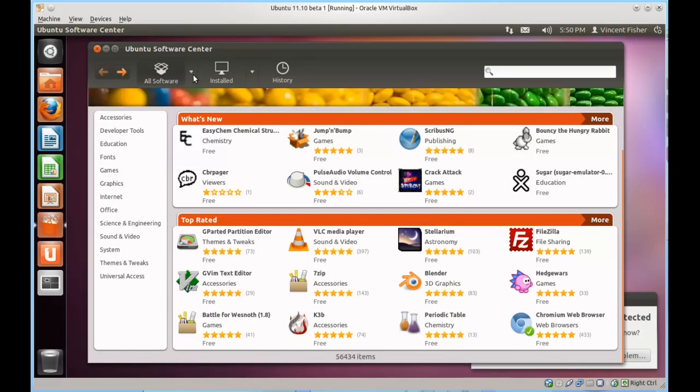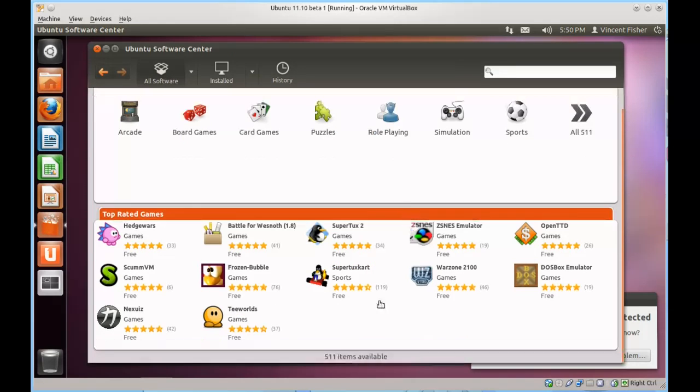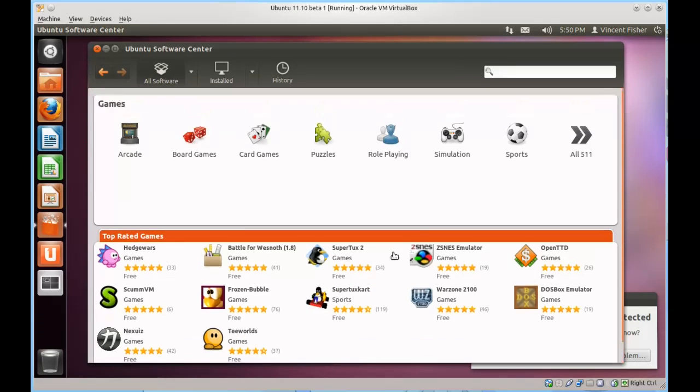The only problem that I really see, oh, and also if you click on this right here, provided by Ubuntu, Canonical Partners for purchase. But the only big problem that I have is very poor organization for the games. In the Ubuntu Software Center, games are one of the first things people look into: I want to have fun on my system, what games can I play? There's 511, so it's a decent number, but a lot of them aren't very good.